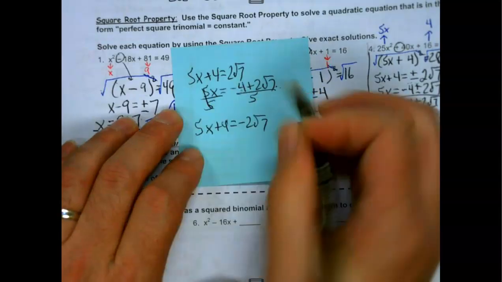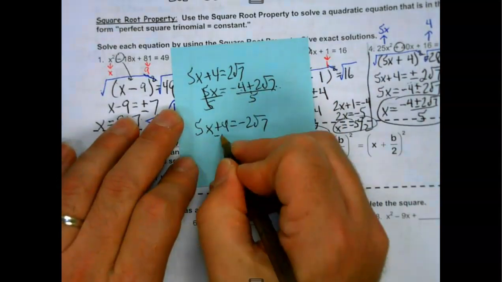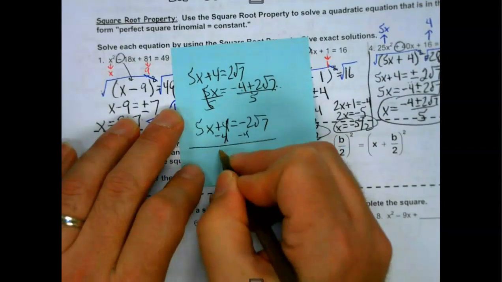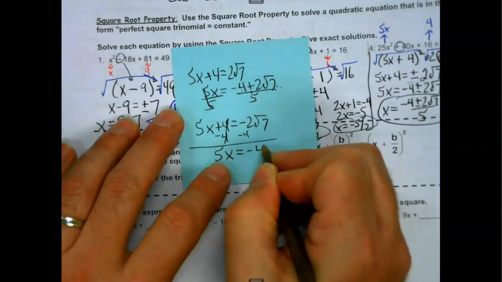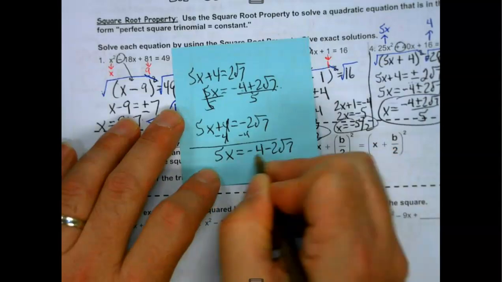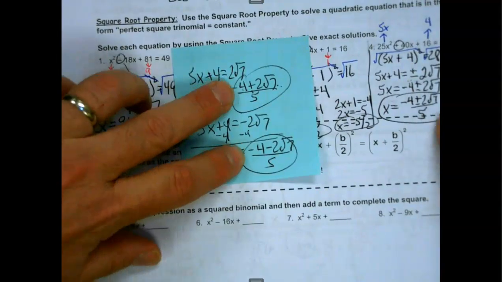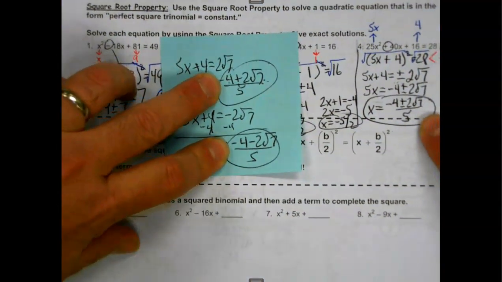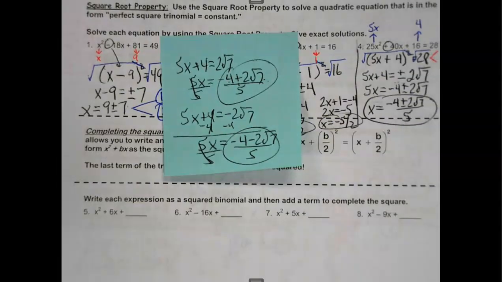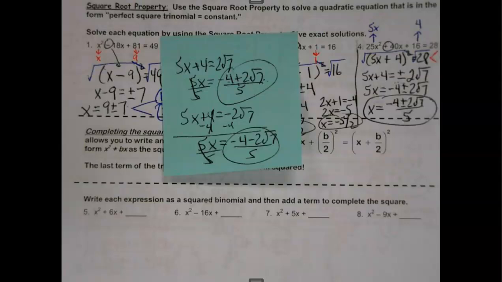Divide by 5. There's the plus 1. Minus the 4 over. Same idea. Divide by 5. Same thing. They can be 2 separate equations. They can be one with a plus minus. It makes no difference at all. Most of my answers when you're looking at the key are going to be written like this because they just take up less room. But if you want to break them apart and do them separately, that will absolutely work.